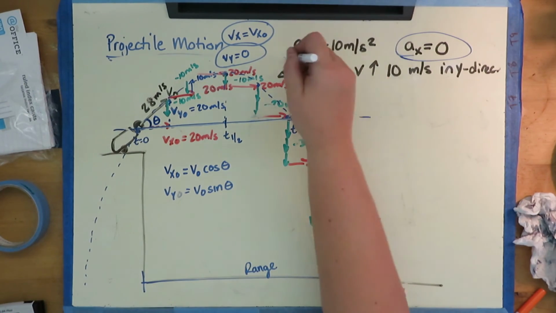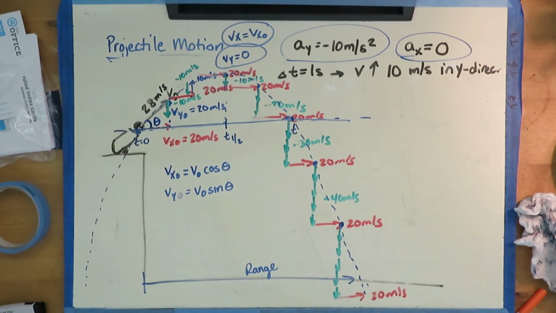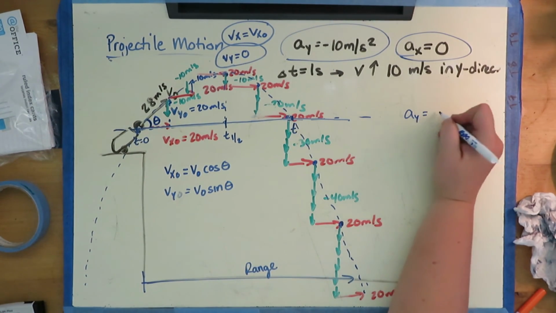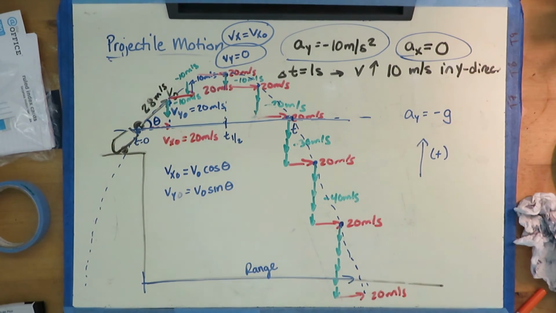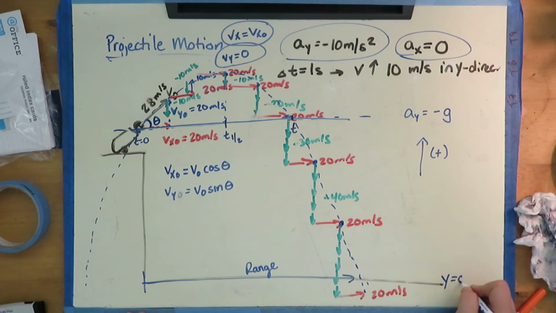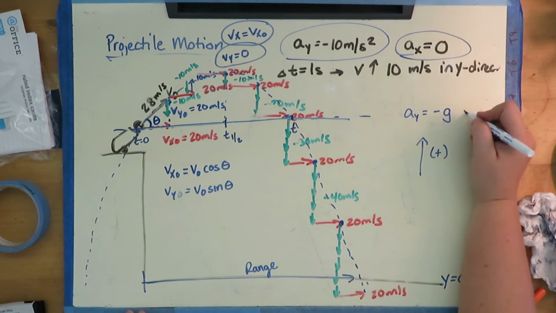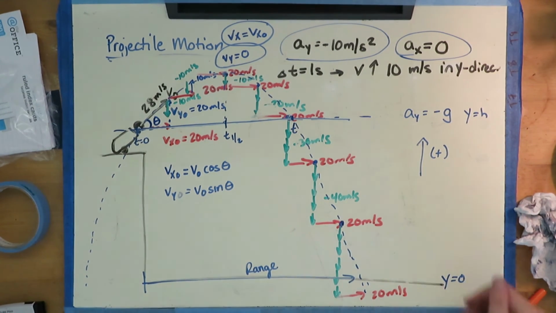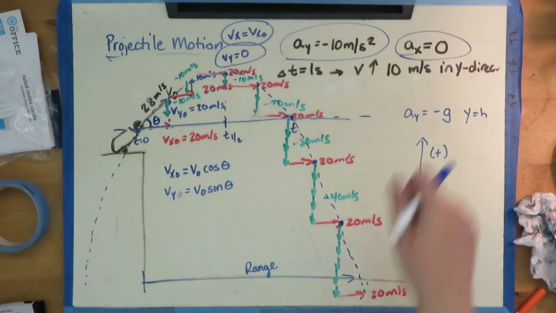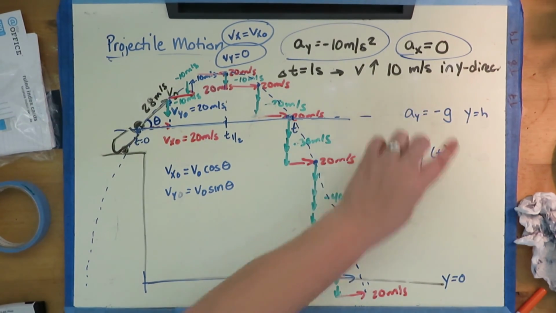Horizontal acceleration is 0, vertical acceleration is -g. And that's because we're defining the upward direction to be positive. We generally set y equals 0 to be the ground and y equals h maybe to be our starting height of some different type of things. So we're defining that as positive. You don't have to do it that way, but if you are setting y equals 0 to be the ground, then your acceleration has to be -g.